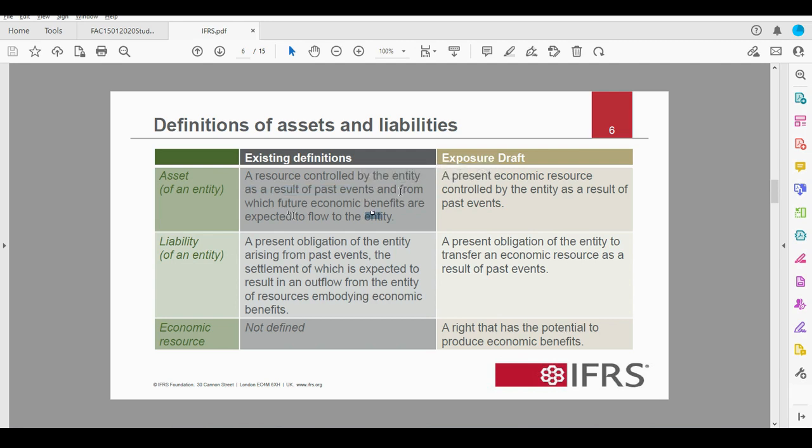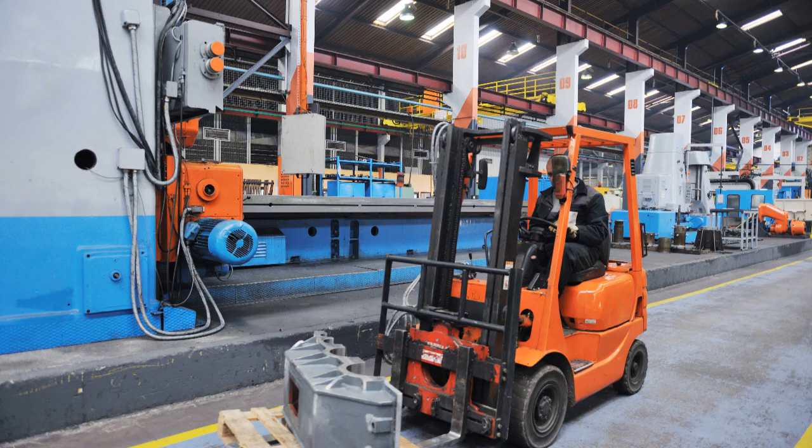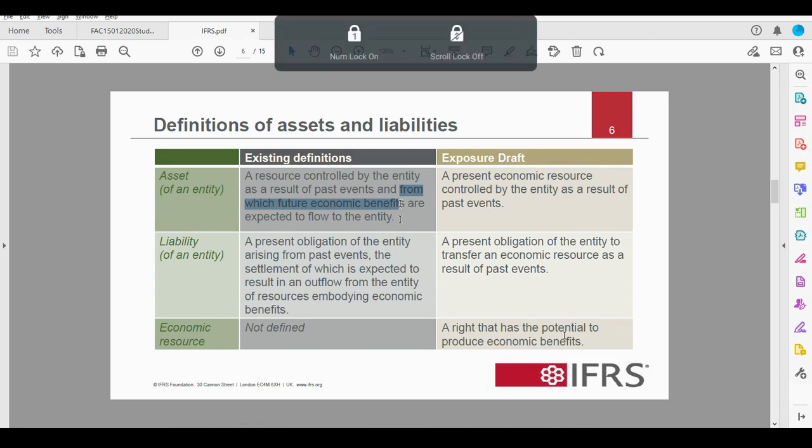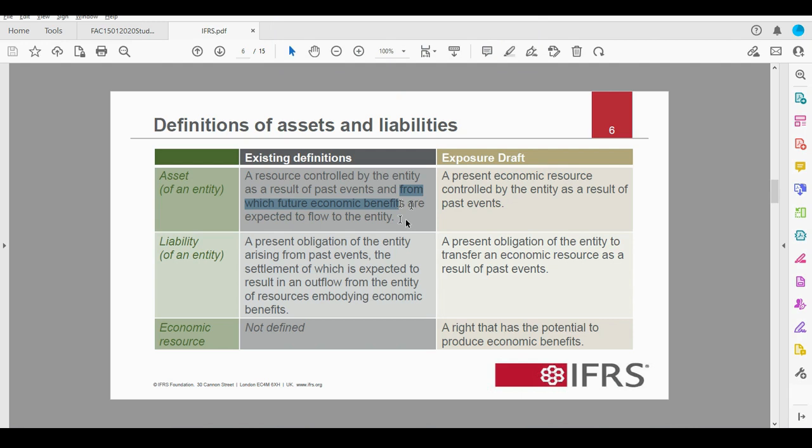And another condition, there must be some future economic benefits that are expected to flow into the entity. In other words, you must be expecting some cash in the future. For instance, like I made an example with the machine you're digging gold with, right? It's producing, and you're also expecting to get money out of this asset. So if it's sitting there, there's no way you're going to get money out of it. It's not an asset, unfortunately.